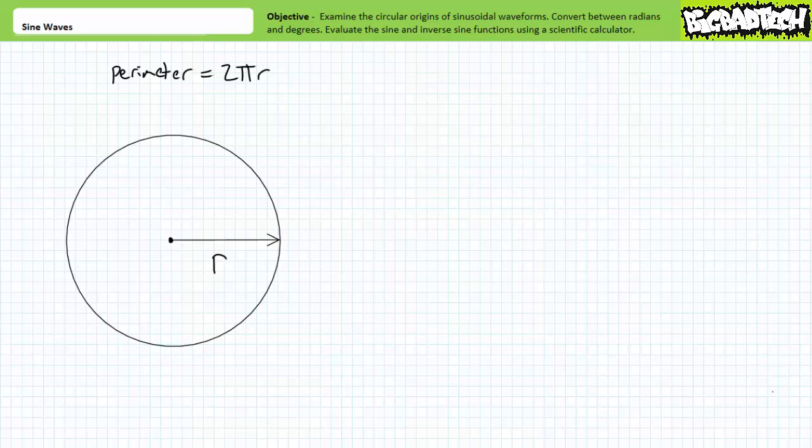For example, given a circle with a radius of 1 foot results in a circle with a circumference of approximately 6.28 feet, and a circle with a radius of 1 meter results in a circle with a circumference of approximately 6.28 meters, and so on. If we just said our circle had a radius of 1 unit, whatever that unit happened to be, we could say our circle also has a circumference approximately equal to 6.28 units, or more appropriately, 2 pi units.